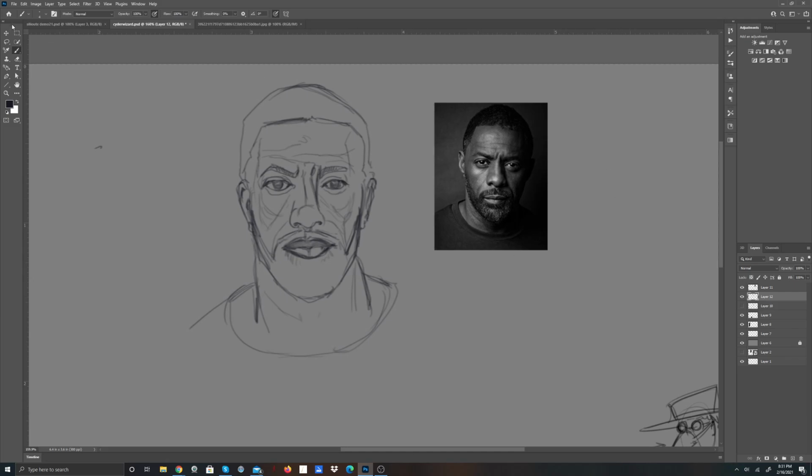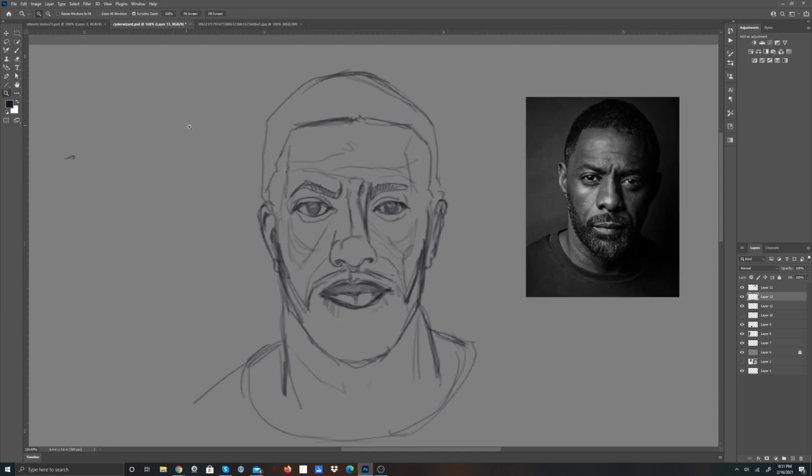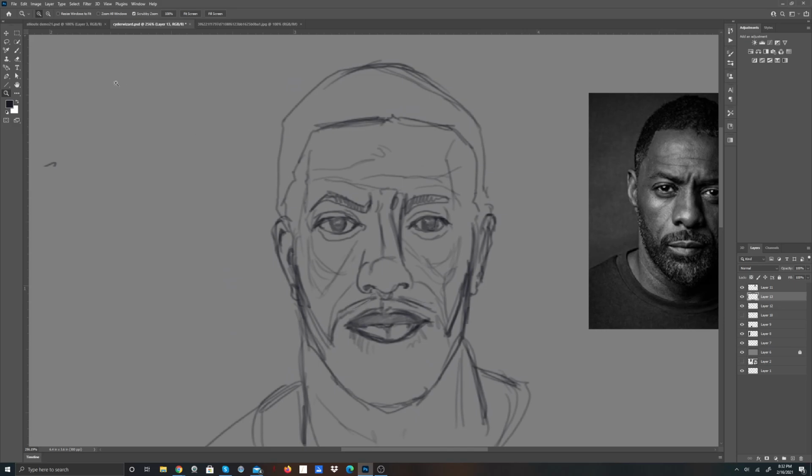Alright, so it's a real rough drawing of him. And so the next thing I'm going to do is I think I'll do one more layer and try to do, I don't know if I can clean this up even more, some just confident line work. Well, let's try it. Okay, so just try to do some confident line work here and just clean the line up a little bit.